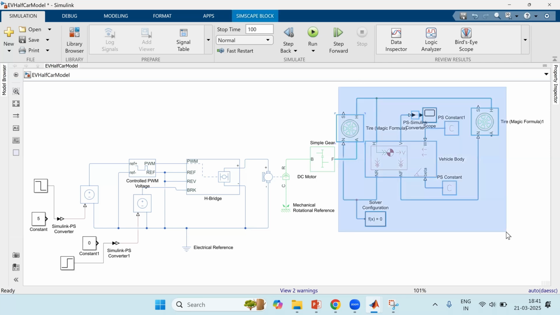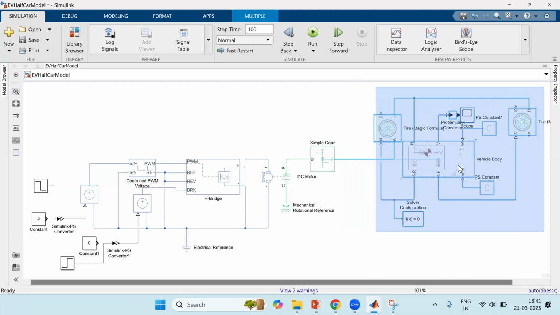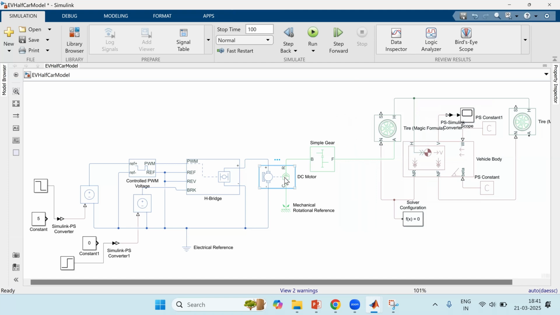This is what we prepared in the day 1 session. It's the vehicle body. Yes, everything is available in Simulink. I got these blocks from Simulink only.